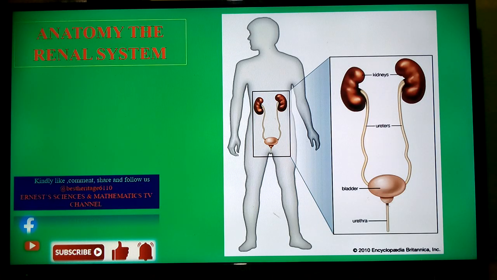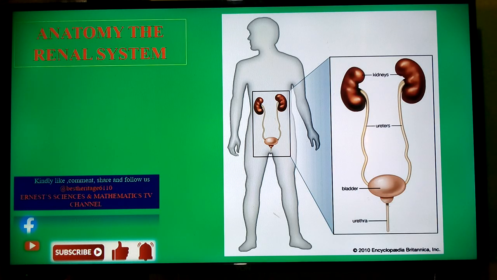Now, the concept of homeostasis that I've mentioned ensures that the internal and the external environment of a cell are maintained, and therefore our discussion is going to roughly touch on that particular aspect. Now, basically, as I've said, there are several areas we're going to consider, but basically we're going to be biased on the concept of excretion in man.